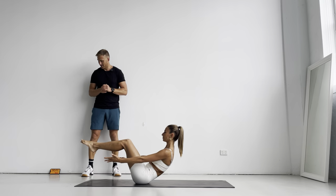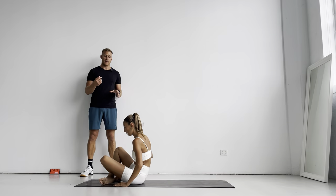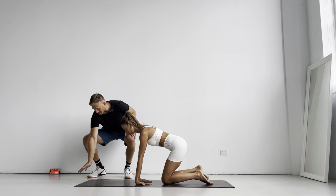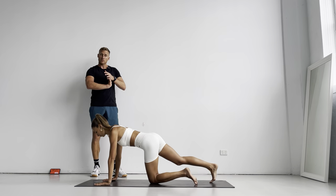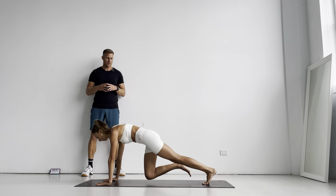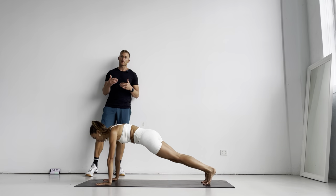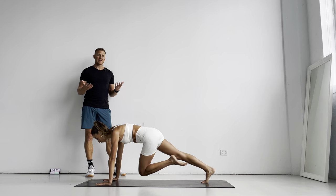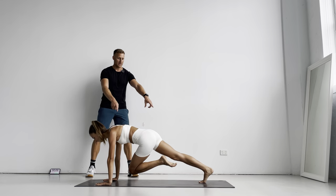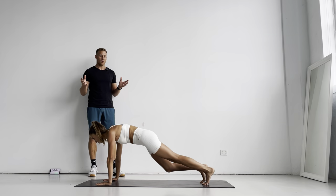So we're going to do those three exercises again, back to the mountain climber first. Take your 20 seconds and shake your arms out. With your wrists — if you get sore wrists, the best thing to do is just keep the base of the palm on the mat and have your fingers on the floor. It just means that your wrists won't go into as much extension, and it's a nice way to take some loading off those wrists if that does trouble you. So again, nice and slowly as we go. It's a completely different intensity compared to mountain climbers with some speed — with this one we're using the core to manage on three points of contact for a longer period of time, so those stabilizing muscles are really working hard. And stabilizing muscles should always be trained and never neglected.